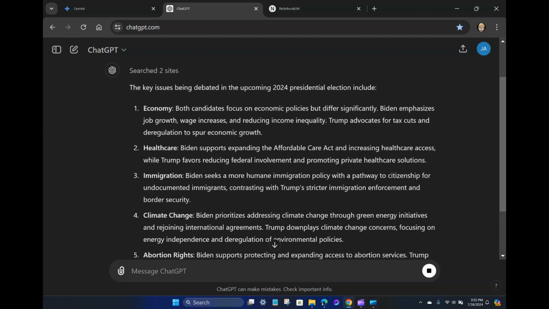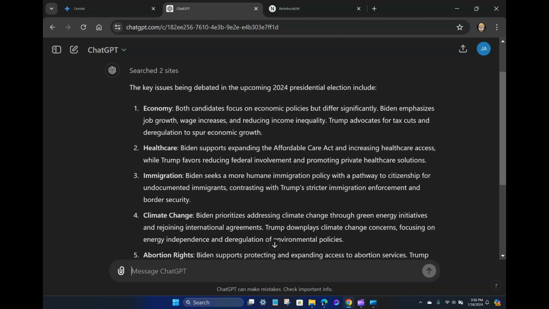So it looks like here it said it searched two sites. The key issues being debated are the economy, and I won't dive into the issues because I just want to see what the tool can do. Can it actually engage in the questions?